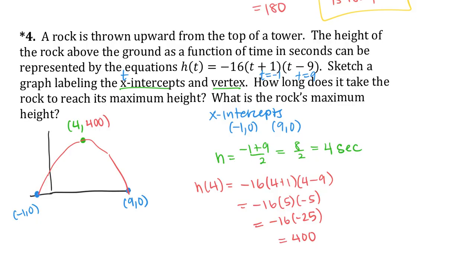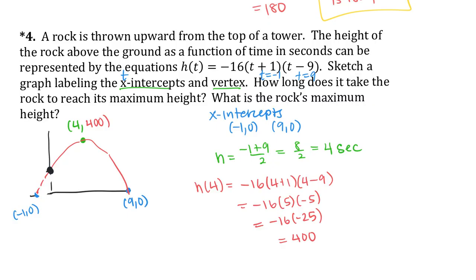Okay, let's go back and read the question to see if we answered it. A rock is thrown upward from the top of a tower. Let's look at our graph. Now here's the weird thing. If it's thrown from the top of the tower, it's probably actually thrown from here, which means that on the left, that's not really part of the graph. I don't mind you having it there, but to show that it's not really, I'm going to dash it. Oh, that was a terrible dash. Let me retry.